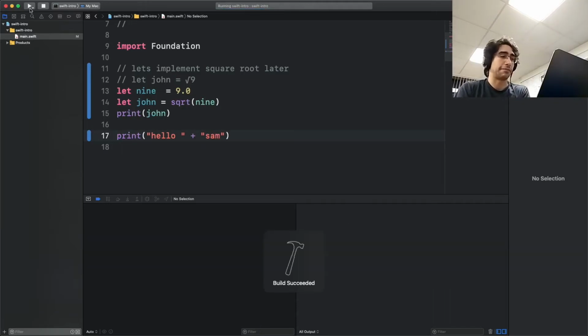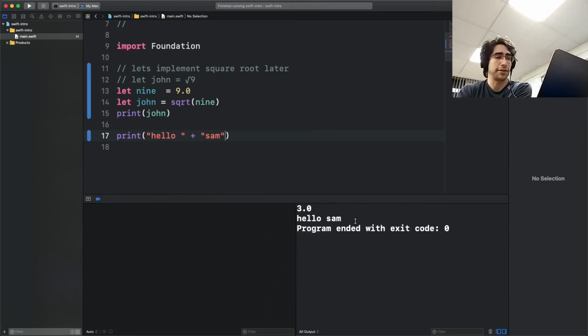Hello plus Sam, and you get hello Sam. So there are a lot of strange things you can do with strings. Here, this is called concatenation. You take one string and you take another string and you just stick them together. And for the sticking together part, you use a plus sign.